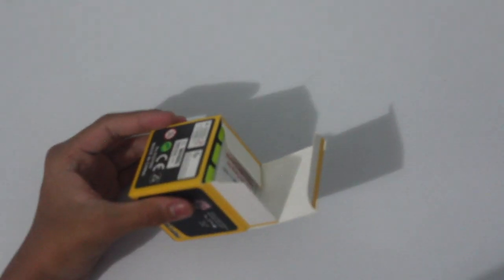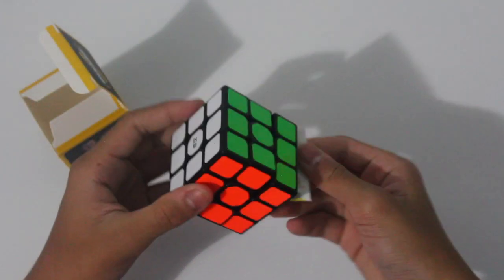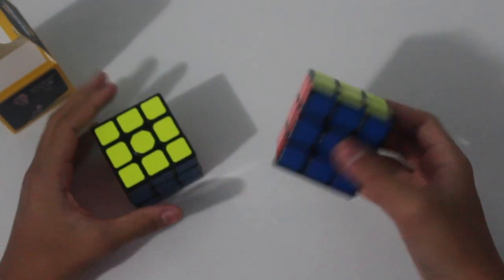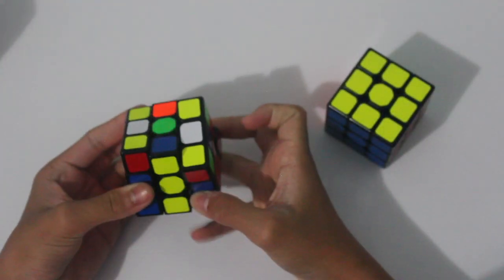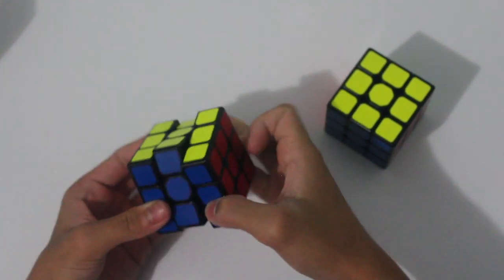So next we have the Qiyi Sail W, and I already have this, but that is okay. I want to compare my Qiyi Sail W broken in and out of the box. So I just reach for it. This is the broken in one, and this is the out of the box one. So let's try it. Yep, it feels and sounds very sandy.